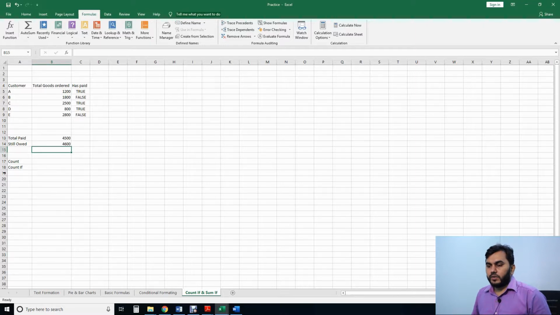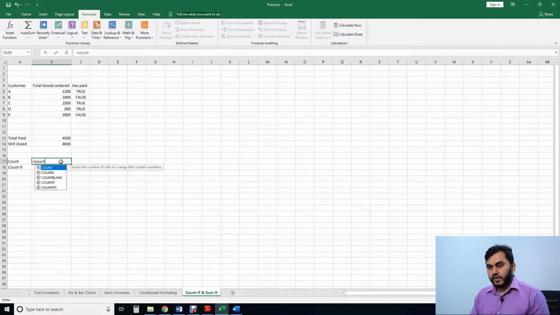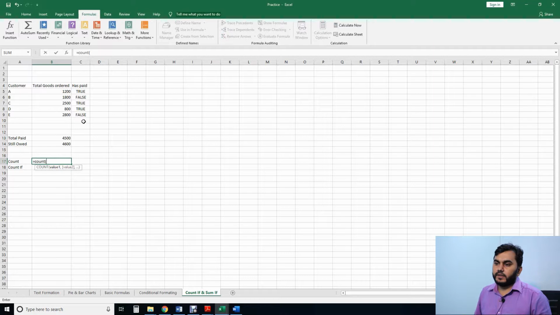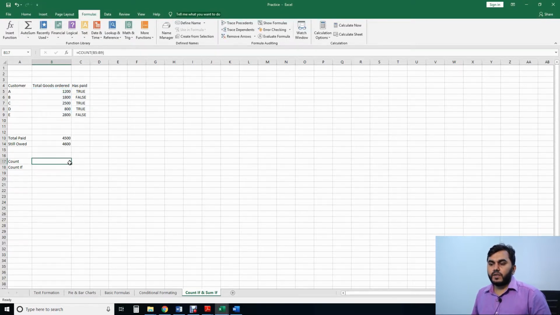Another thing we can use through this conditional formula is COUNTIF. Before applying COUNTIF, we need to know how to calculate the count. As with maximum and minimum, we can easily count how many numbers there are. Simply use the formula equal COUNT, then open the bracket and select the range of the data. These are our data from B5 to B9, then close the bracket and enter. We have 5 numbers there, that's why COUNT shows 5.